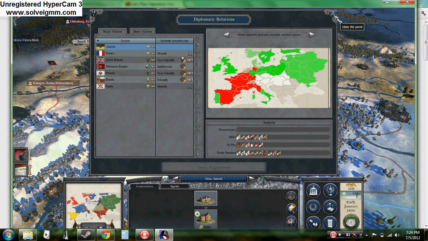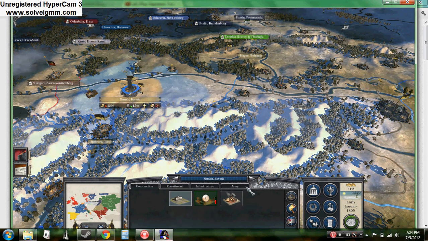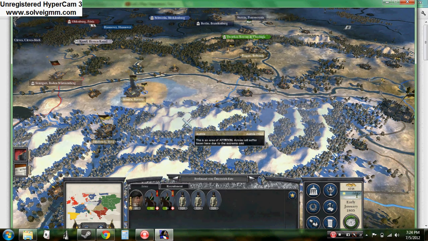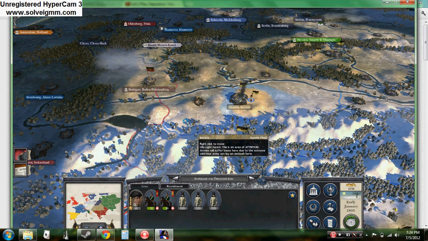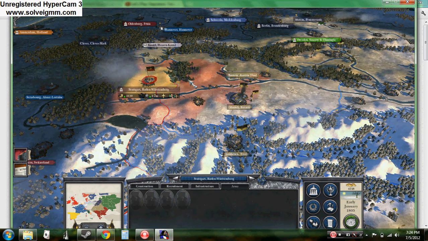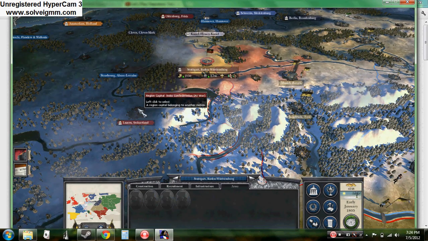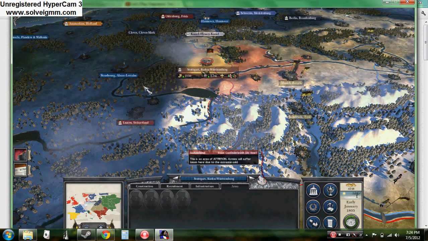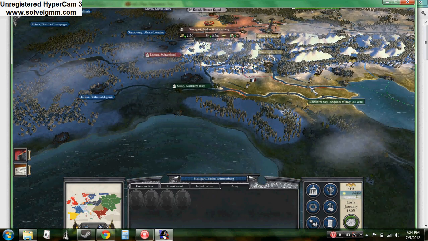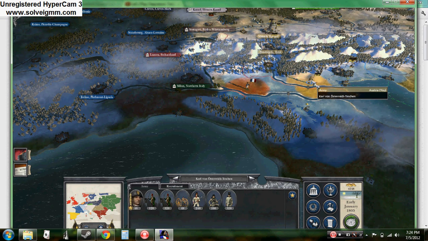Next target is that place. Send the same two armies in there. Then we can start taking out France. Let's have another battle right now. Right here. Right now. Do this. Battle time. Oh yes, this is awesome. Having lots of battles right off the beginning.